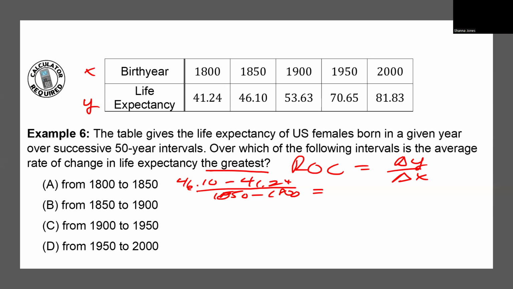Questions about rate of change? I just told you, do you drive a car? Do you fill gas? Do you want to make predictions about your future? Do you want to save money? It helps you a lot. If you plan on being an engineer or a physician, business, yeah.